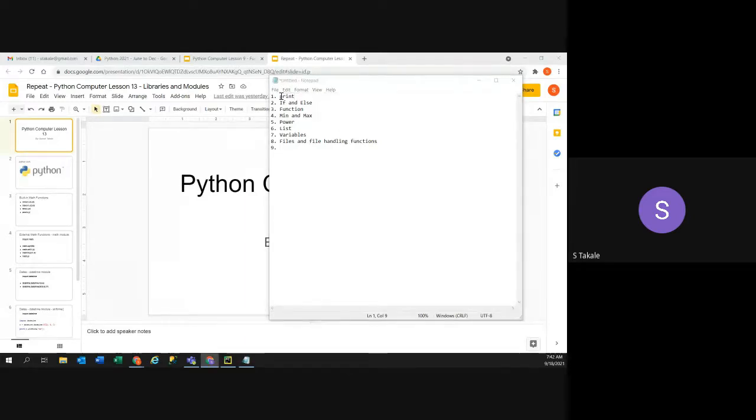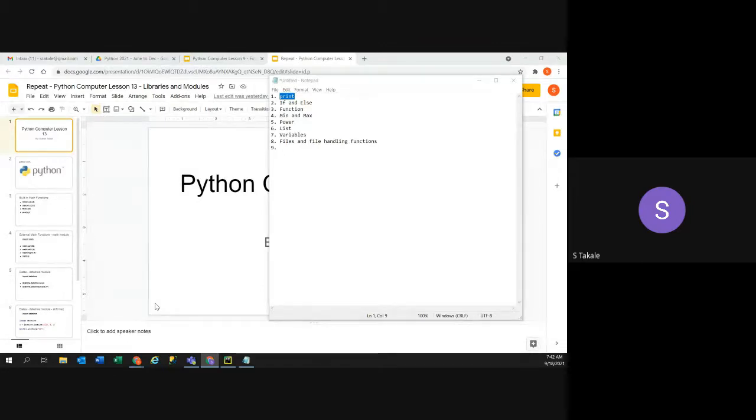So, what does this print statement do? What is this print statement going to do? I think we went over this so many times. Someone needs to type. What is it?